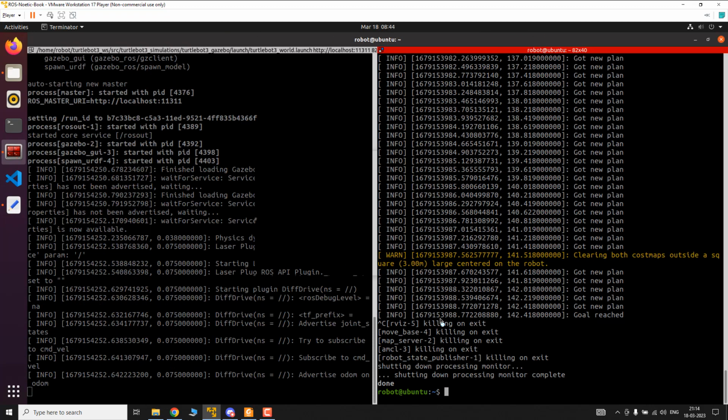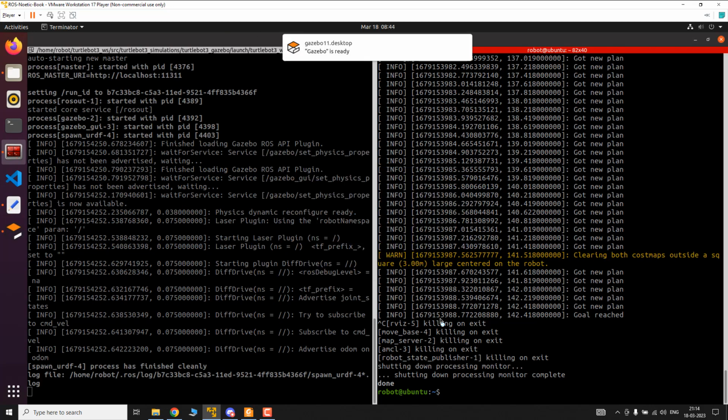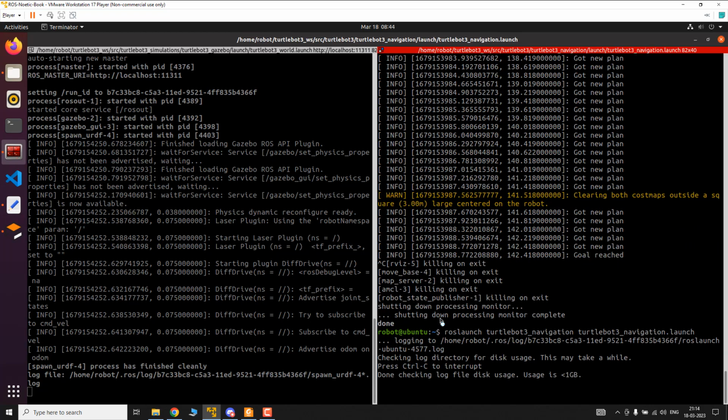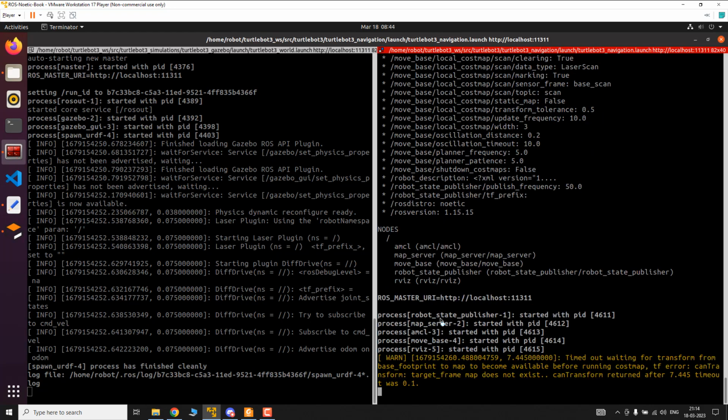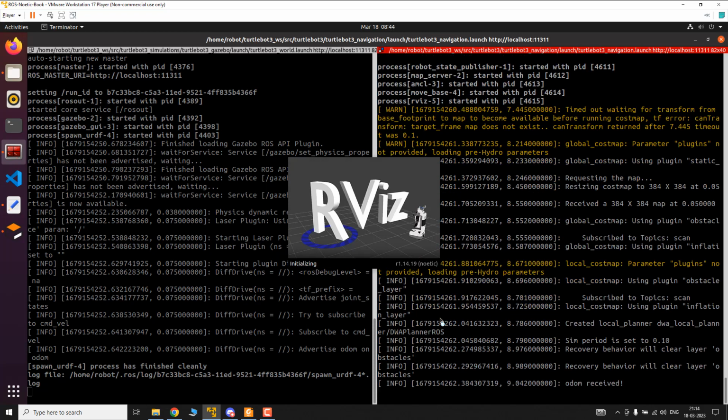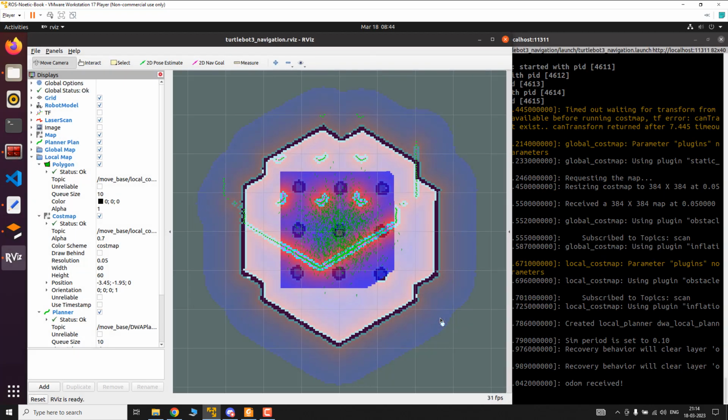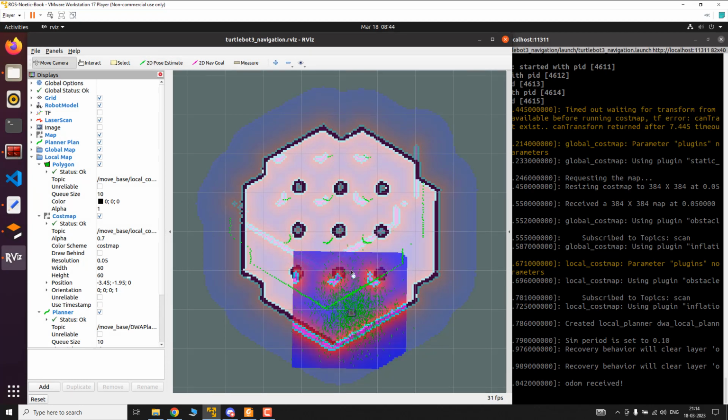So you already know what a topic is, right? A ROS topic is sending messages continuously. There is no feedback, in the sense that there is no acknowledgement sent from the sender to the receiver or from the receiver to the sender. It is continuously sending, kind of asynchronous, and the receiver is receiving it.